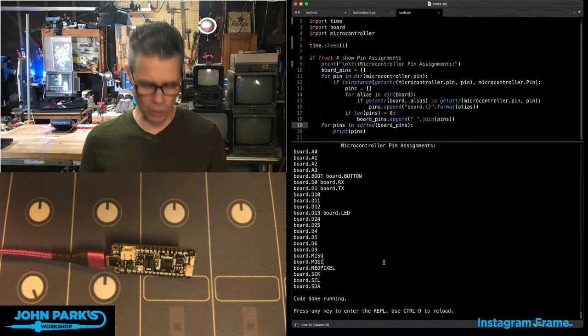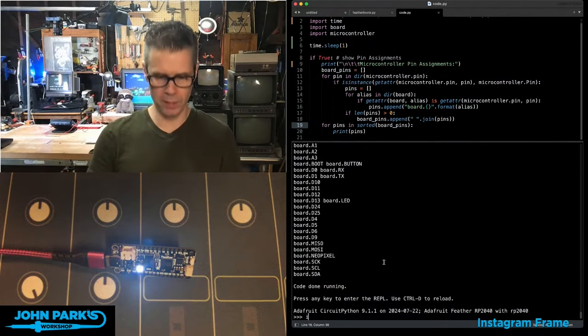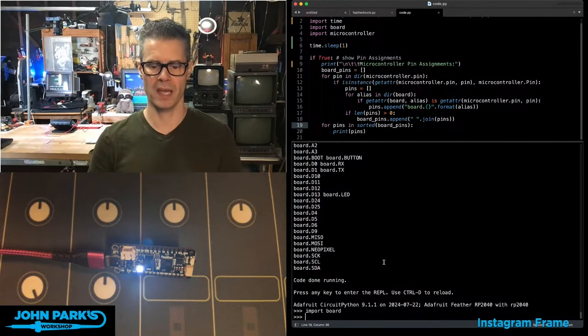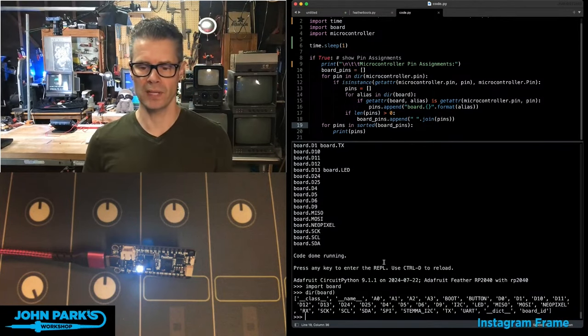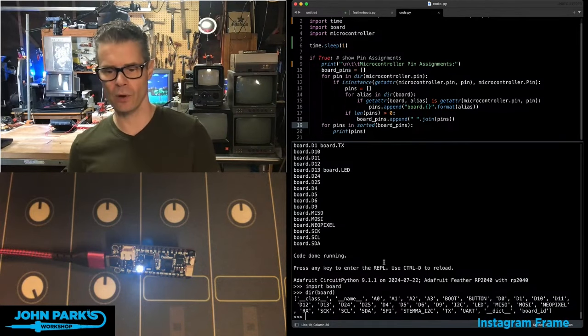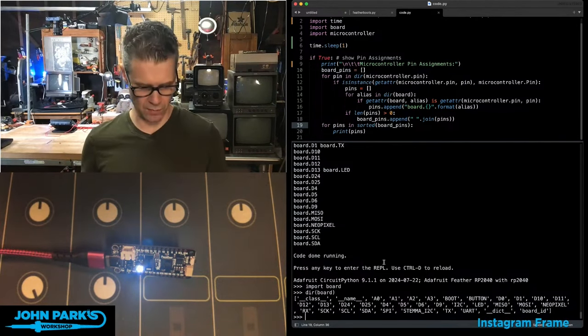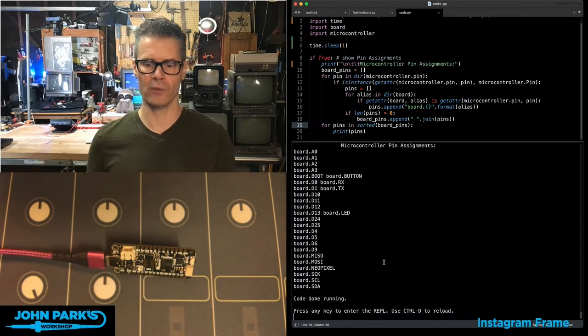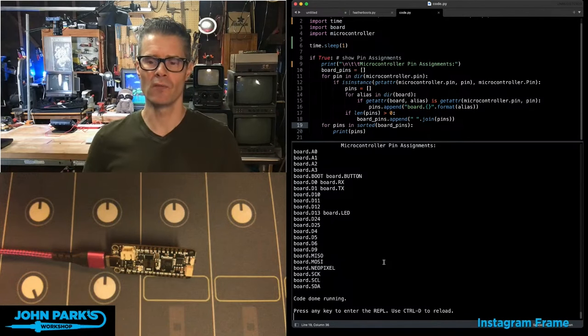If you take a look at the normal import board, say, and grab the list, this is what it normally looks like. It's not super neat. It gives you a lot of the info, although it doesn't have any of that aliasing stuff. But instead, if we allow the code to run here, you can see you get the perfect little list. A nice little code snippet to have on hand as a little convenience for your coding.